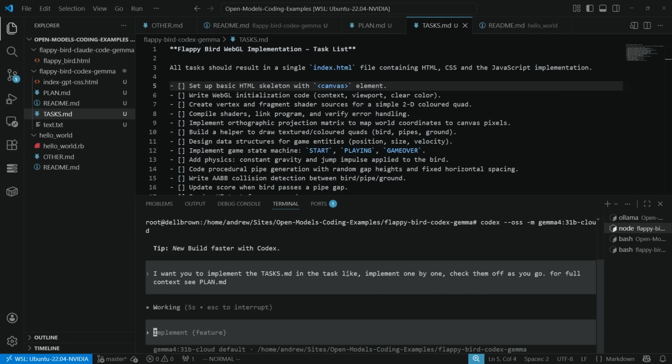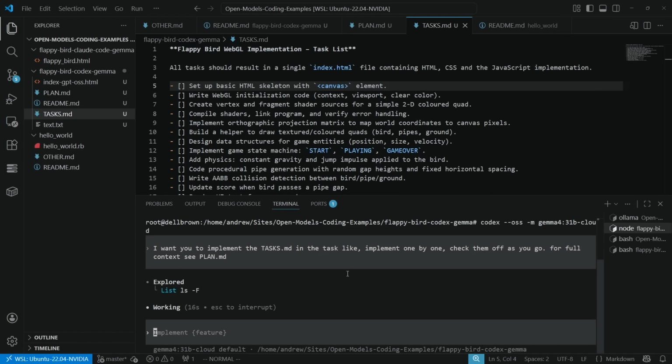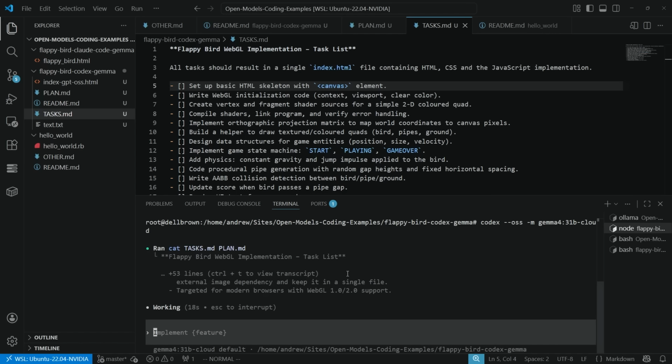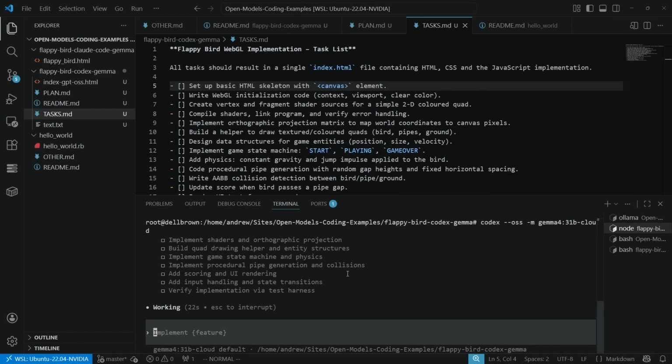And so let's see if it can do the same thing or have a better chance of doing better. I'm hoping this way we're kind of forcing it to say, hey, write the file and update it. But those plans are kind of frustrating because if you have that plan and it doesn't do it, it sucks. So yeah, it's built its checklist. Doesn't look like it's going to do it individually. Maybe it will.